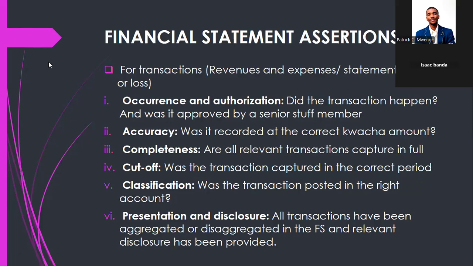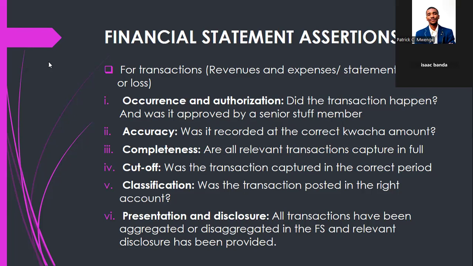So now, this is a very, very important section of auditing: financial statement assertions. I want you to pay particular attention because these are quite important when you are looking at substantive testing as well as tests for controls. So, what are financial statement assertions? In simple terms, an assertion is a statement that is true, a statement which you feel is true.